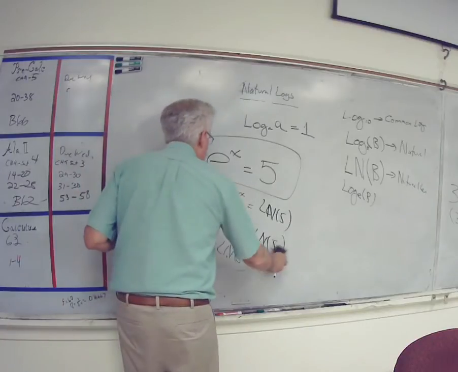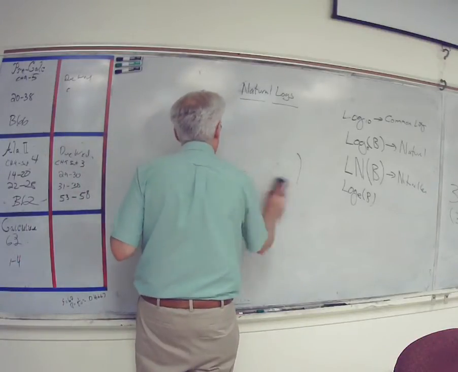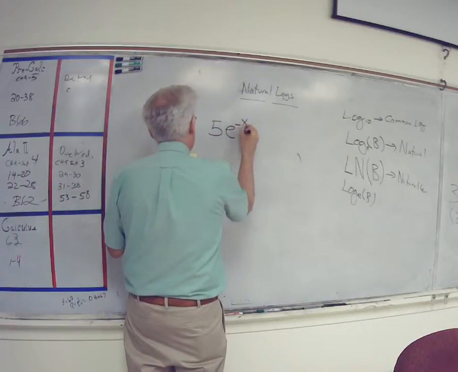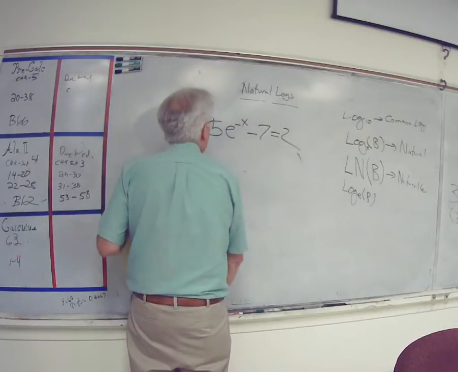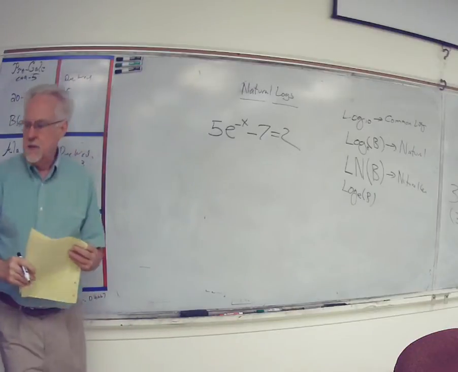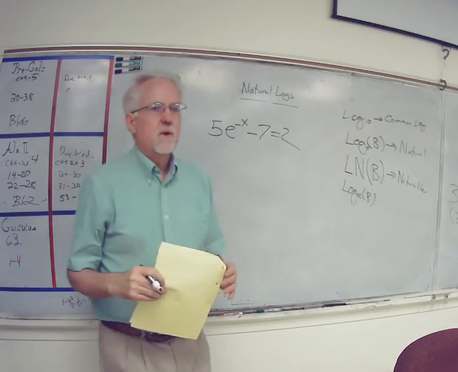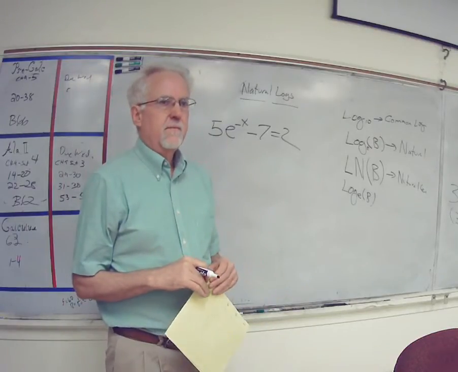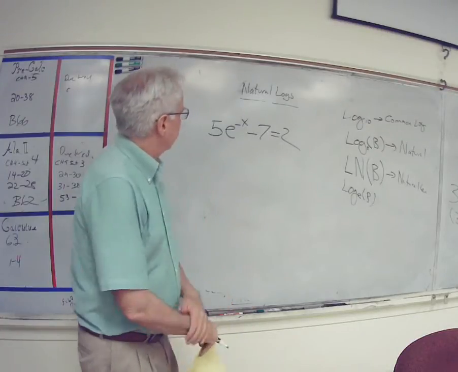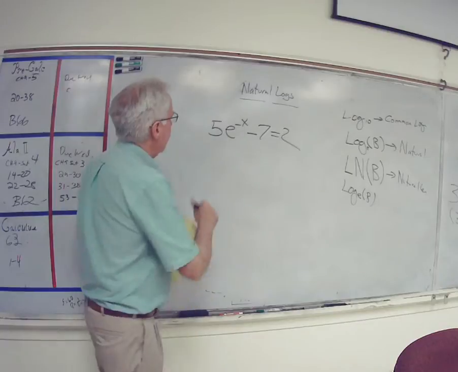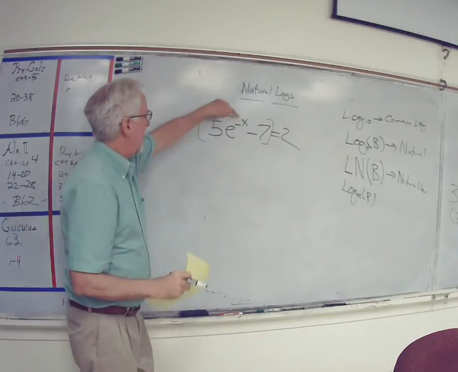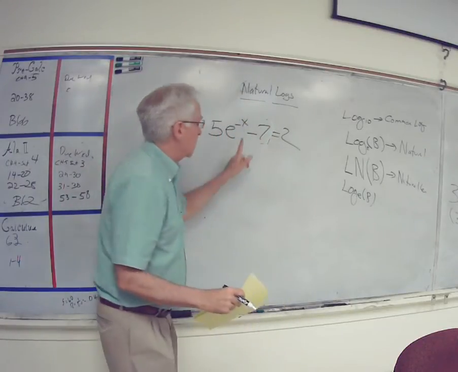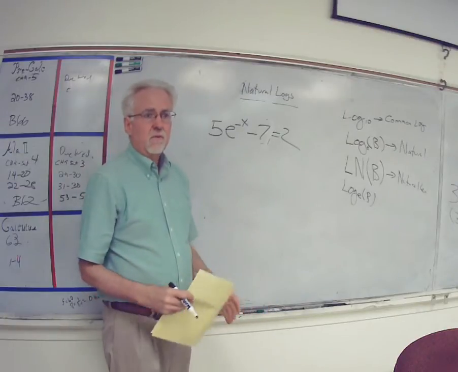All right? Let's do another one. I have 5e to the minus x minus 7 equals 2. And I want to solve for x. Okay, Josie, when I say I want to solve for x, tell me in words what I want to do. What's the first thing you would do to get x by itself? Well, if I had this whole thing a natural log, could I bring that x down? No. So I don't want to do that. You got to think, you want to get x what?